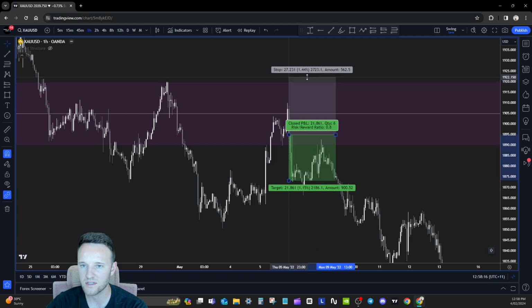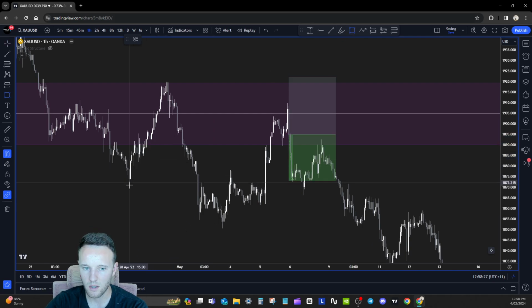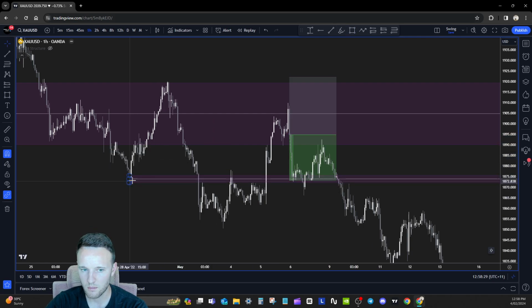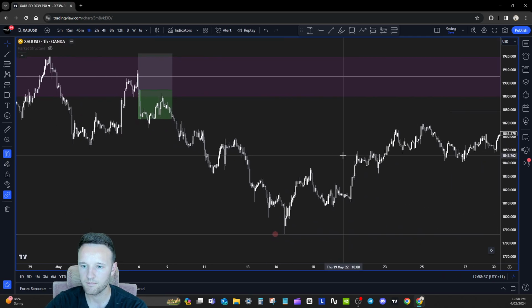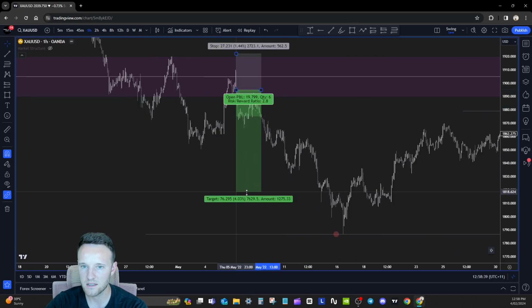Now, stops you want to put above the wick of that bearish engulfing candle, or if you want to be a little safer, you can go just above the previous lower high structure point, which is up here, as price broke this low down here. So price took out this lower low point. The most recent lower high from there was this point up here, so we can have stops above there. Now let's see what that changes our risk to reward to.